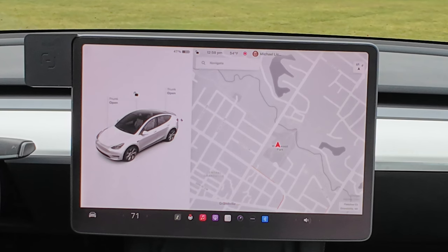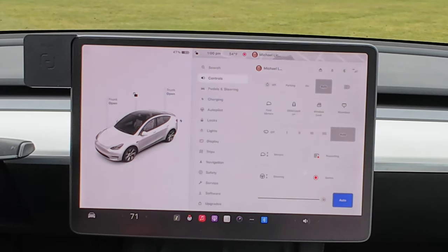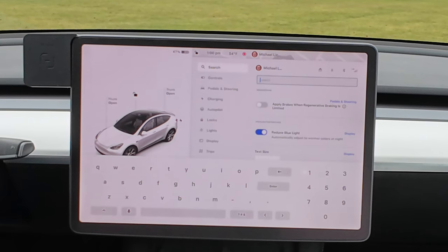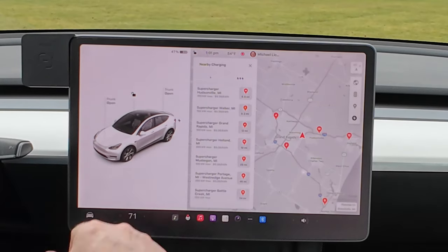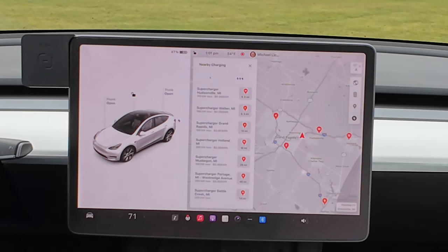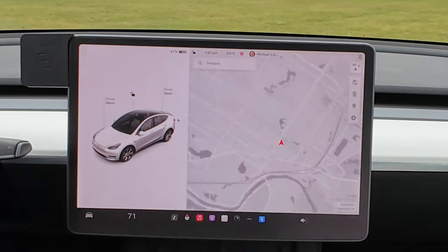Last are what they're calling minor updates. You can now shuffle within playlists and albums on the Tidal music service. In Apple Music and Spotify, you can show your account profile image to indicate which account you're using. When you use the touch screen search controls, results now include links to entries in the owner's manual in addition to vehicle settings results. And when you search the vehicle map for charging locations, you can now filter between two charging speeds: three lightning bolts for more than 70 kilowatts, and one lightning bolt for 70 kilowatts or less.